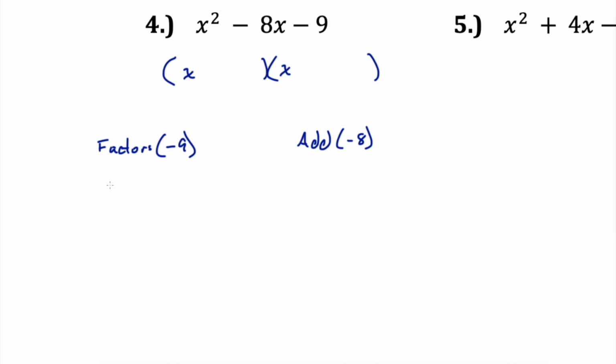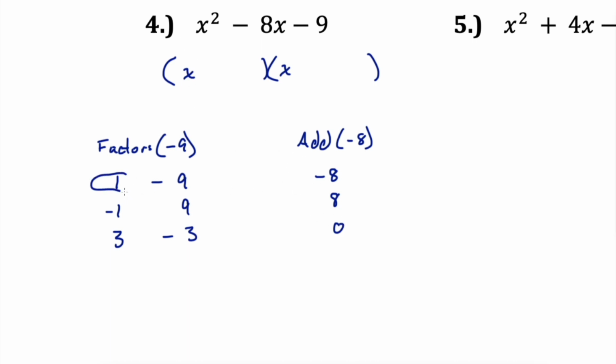So what are the factors of negative 9? So we have 1 and negative 9. We have negative 1 and positive 9. And we've got 3 and negative 3. That's it, isn't it? I mean, we could do negative 3 and positive 3, but that's the same as this one. And so these are the only possible factors of negative 9. So if we do 1 minus 9, that's negative 8. Well, that worked, didn't it? Negative 1 plus 9 is a positive 8. That doesn't work. And 3 and a negative 3 is 0. That's not good. So we got it.